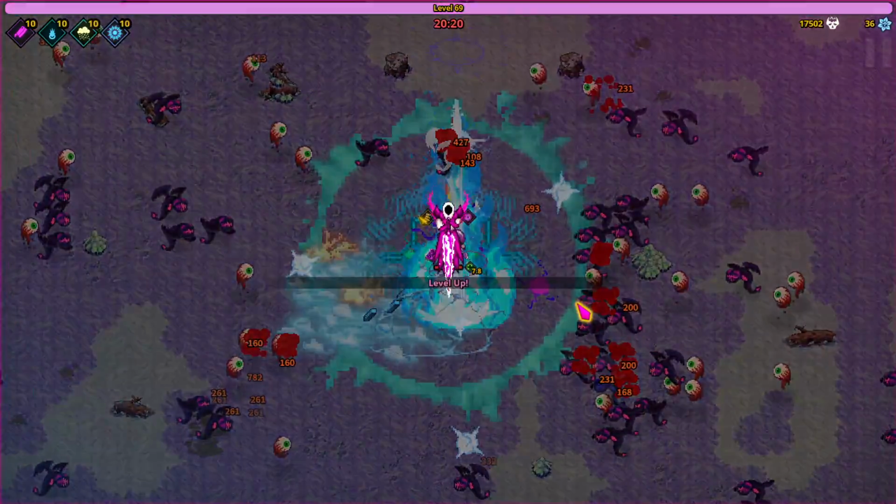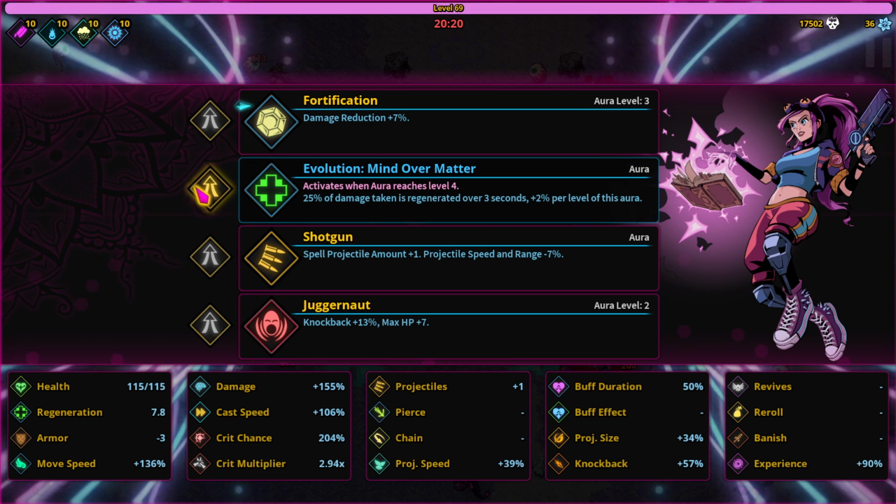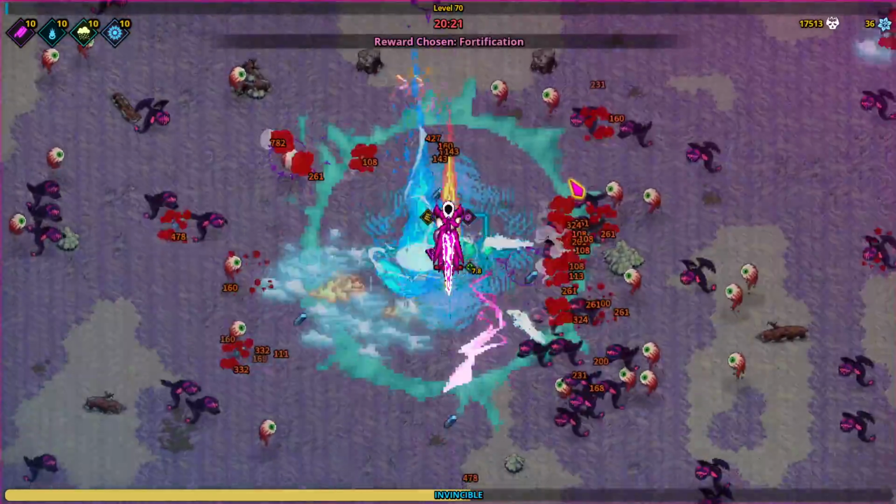Like, I do enjoy this. Let's see what we can find. Defense. Regen is decent, maybe. Yeah, I will take regen later. For now, we're gonna go with damage reduction.